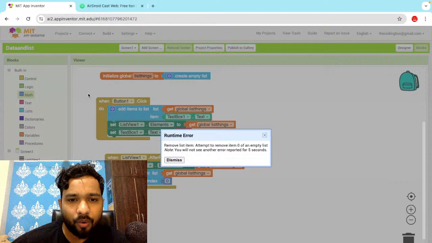If we have a list, go to the design, and I'm gonna add the items here. These are the items. Okay, and I'm gonna go to the blocks, and I'm gonna use remove list item. So this is not a list, so suppose list view, let's click on this list view, and we have the items here.